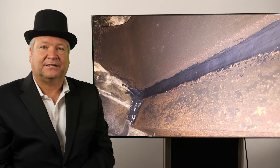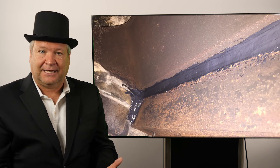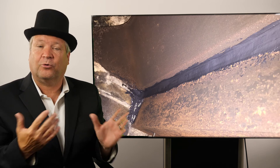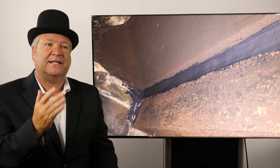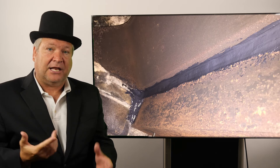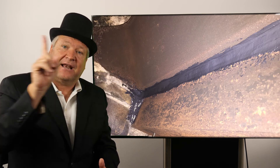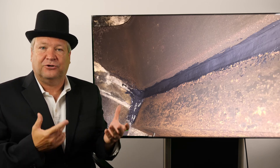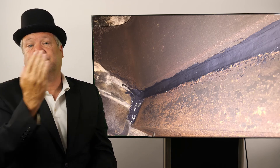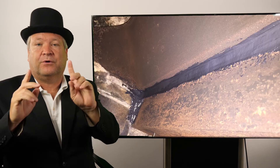Another problem with a lentil joint is that it's sometimes made with either regular mortar, which is bad, or even a fire clay mortar that isn't an acceptable type of mortar. Even though brick masons use it, it still isn't a refractory mortar. So, the easiest way to solve this is to go inside the gapped lentil joint and take tubes of ASTM C199 refractory mortar and inject it inside the hole of that gapped lentil joint. You're filling it up — I've filled up five tubes of refractory mortar sometimes. After it's filled, this is your new collar joint. You'll seal the whole bottom portion of it using refractory mortar so it keeps the heat from going inside that cavity.